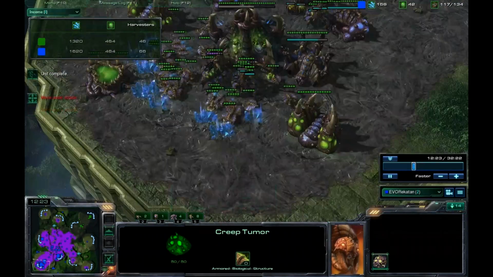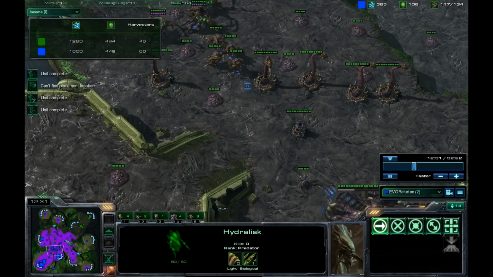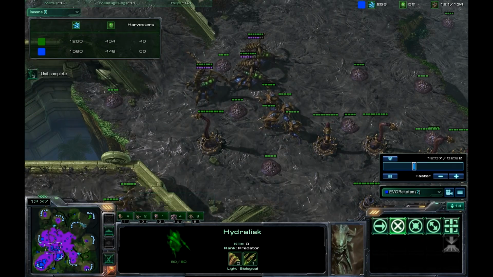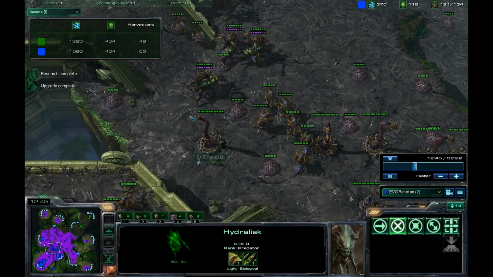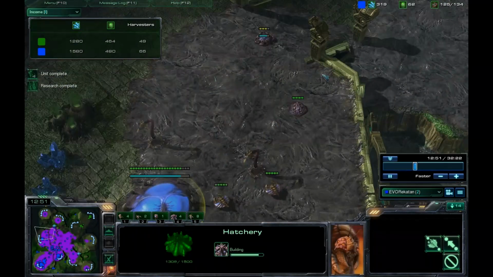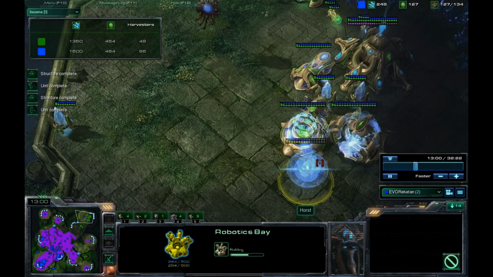So at this point, I'm just kind of transitioning into Hydras, and what's going to happen here is the Queens are going to tank while the Hydras DPS. And this all started from me trying to say, how can I make Hydras viable? Because Hydras are so squishy, they're so, well, counterintuitive to what we remember Hydras being in StarCraft 1, that I just got determined to make them work. And this is where this kind of developed out of.